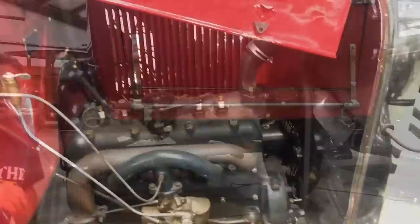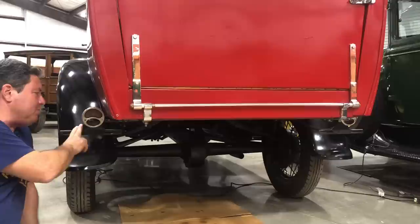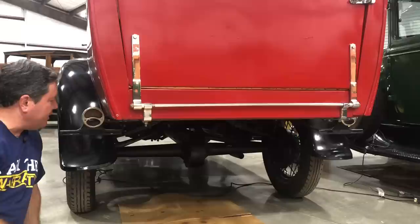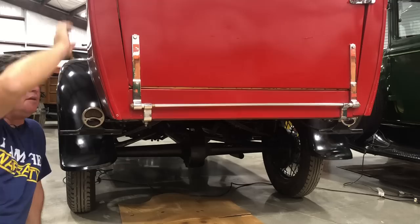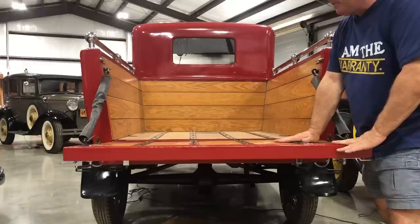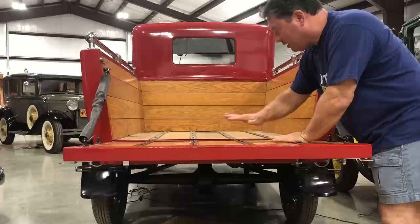I've seen taillights located in a couple of different places on 66As, but this seems to be the factory-installed location. Although you could move it back here, the problem is the tailgate comes all the way down — you don't want anything blocking the tailgate from being able to come all the way down so you can easily load or unload things. But at the same time, you want them to be visible. Speaking of the tailgate coming down, one simply moves these clips and down she comes. This has chains here holding it flat, but if you were to take the chains off, this would fold completely down and just hang straight down, giving you full access to the bed for loading and unloading.